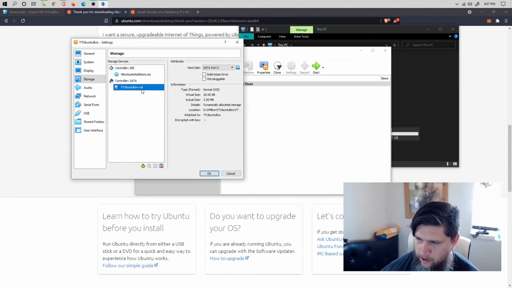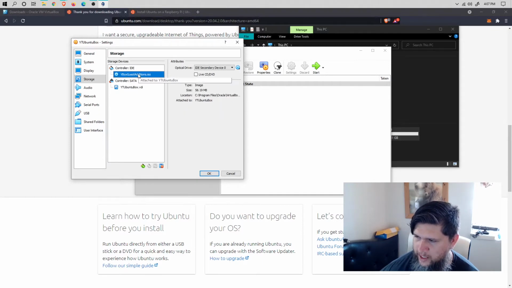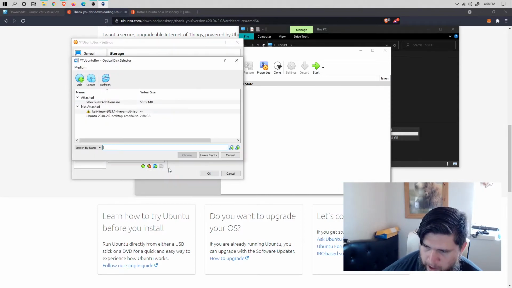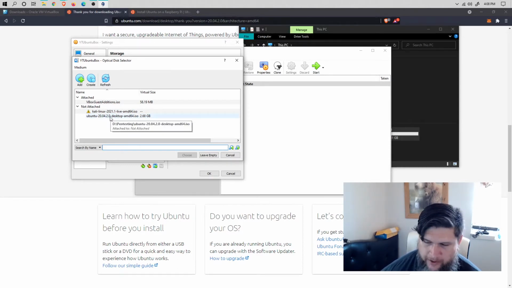So this is our virtual disk, and this is like a CD. Here we can add an optical drive, and we can tell it to mount anything that we have, like whatever ISO image that we want to mount.